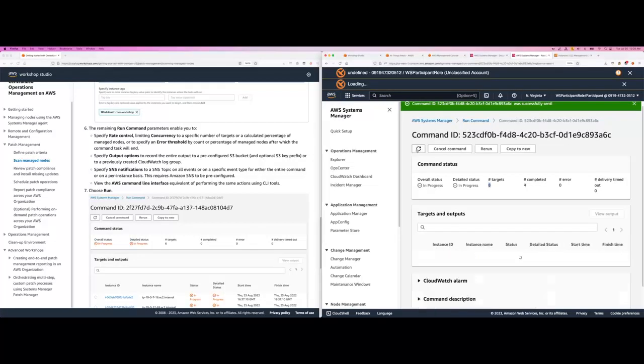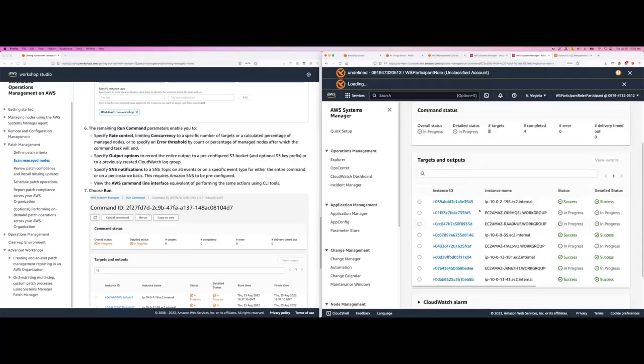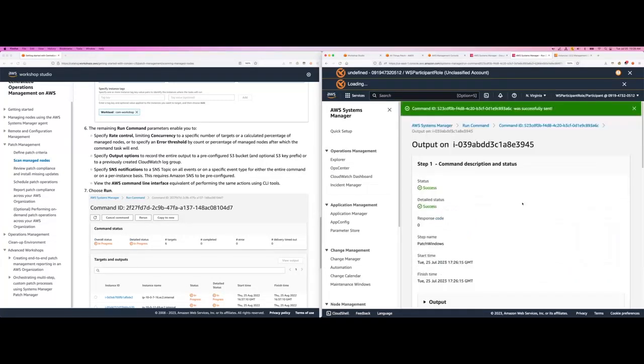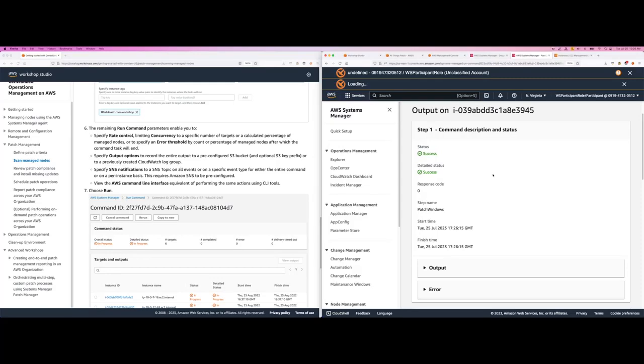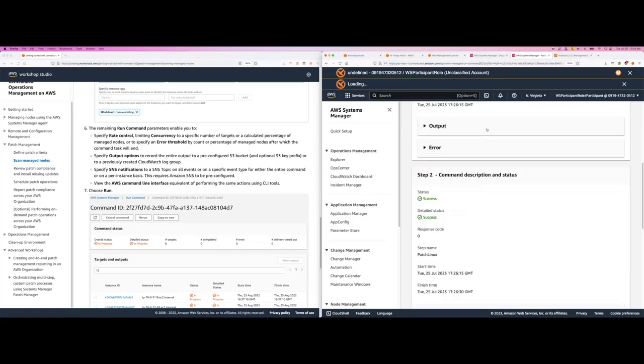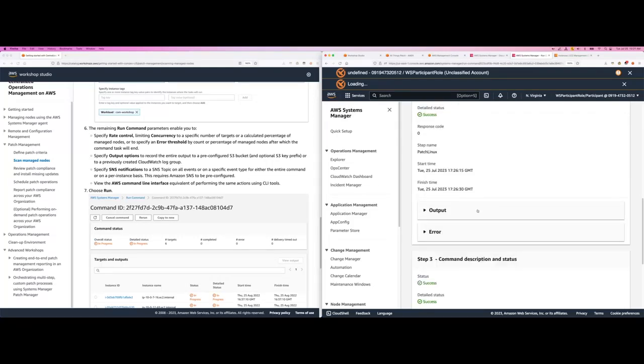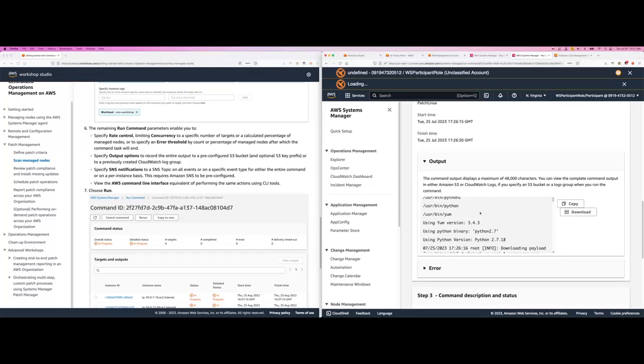Give it a few minutes. You can refresh to see which nodes have completed. We can go and check on the node that's completed the execution by clicking on the instance ID. Based on the type of the platform, for the node that I clicked, let's see if it's Windows. Yeah, it's not a Windows node. Let's check if it's a Linux. Yep, it's a Linux node, so you can see it executed the scan operation on the node. You can find the operation type as scan.